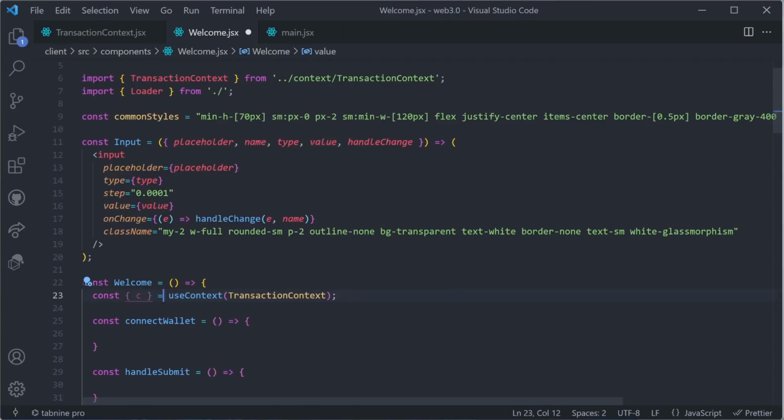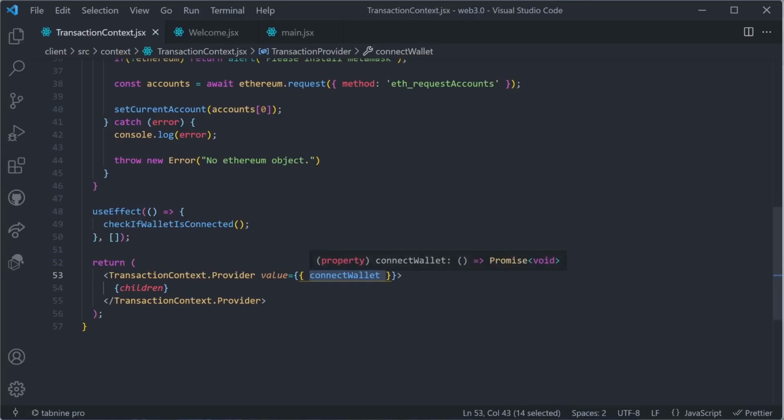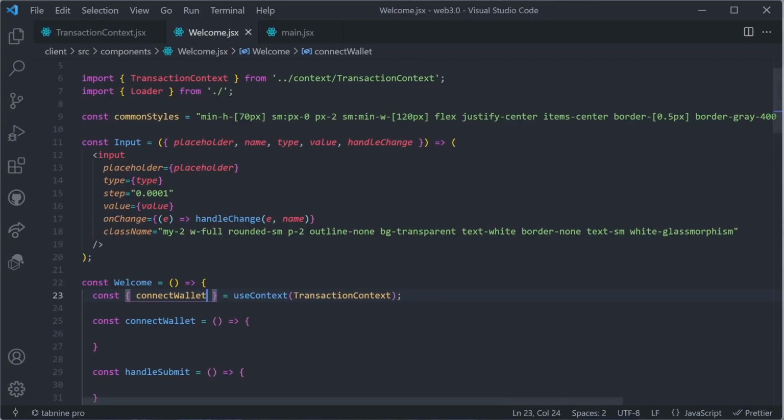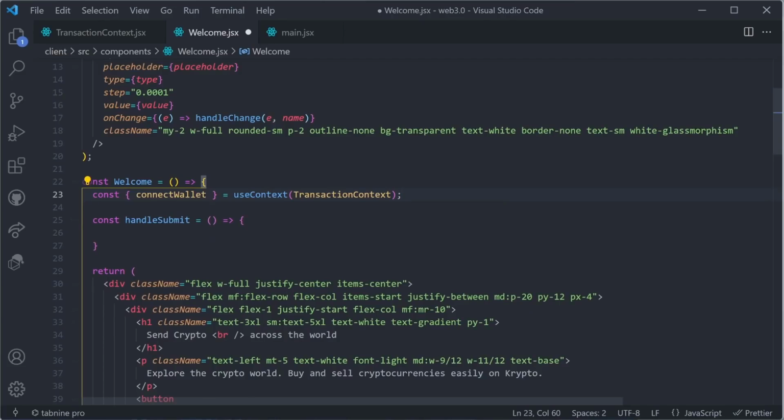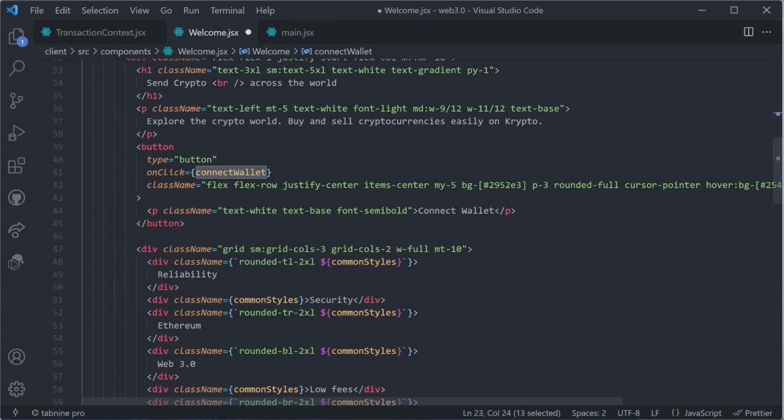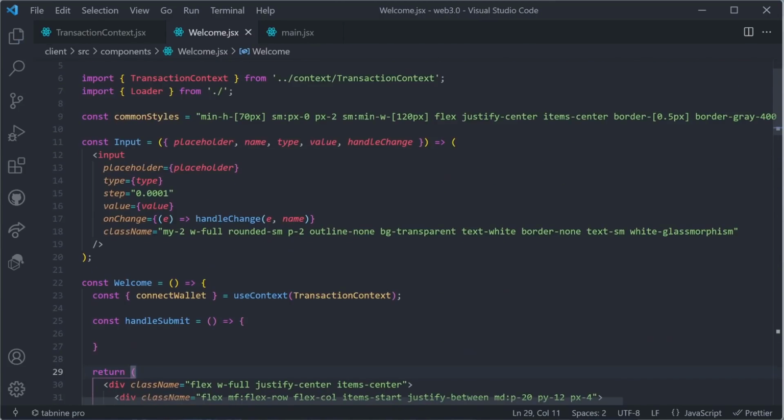So right here, we can get the connectWallet, or did we say account? Let me check. That's going to be connectWallet right here. And we can now call that function right here. Looks like we won't need this function right here because we have one in the transaction context, and we're calling it on the button.